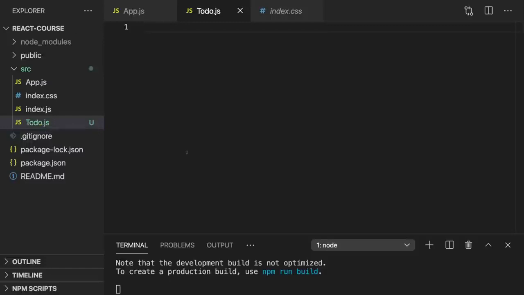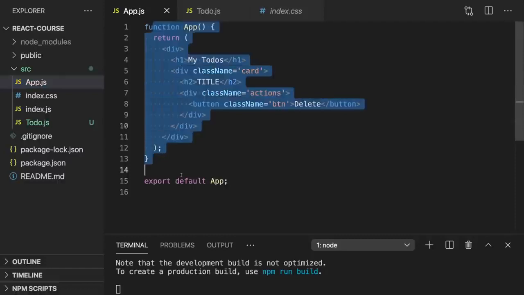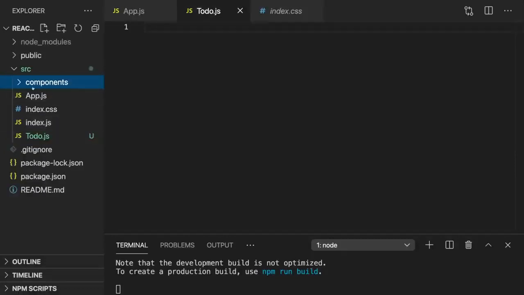We're going to build our second component here. Now, typically those component files, except for that so-called root component, this app component, are stored in a separate components folder, which I also added in the source folder. So I'll move to-do.js into that folder. That's not a must-do, but it is a convention to keep your project organized.